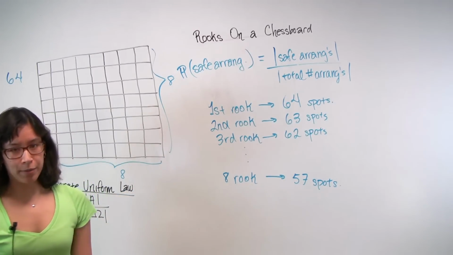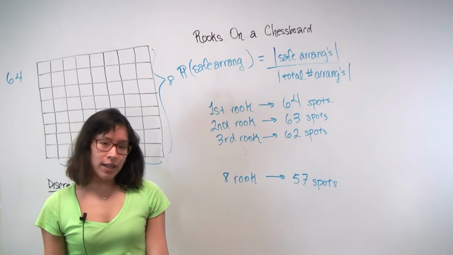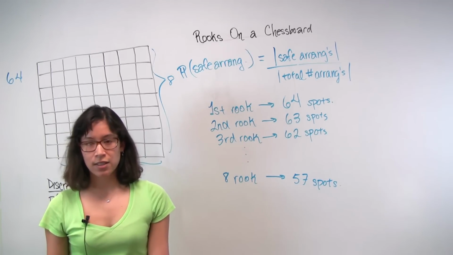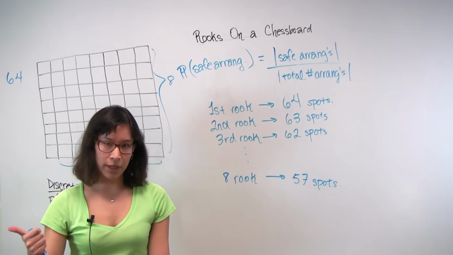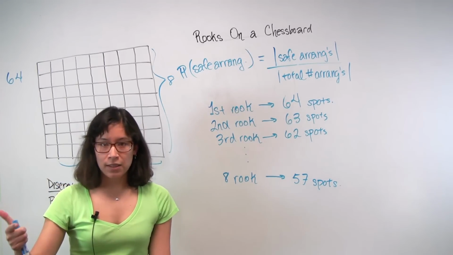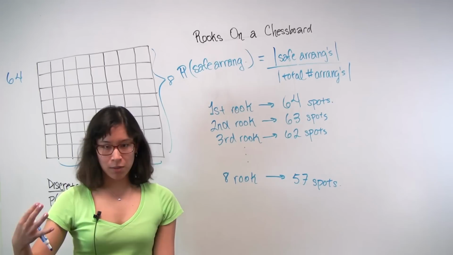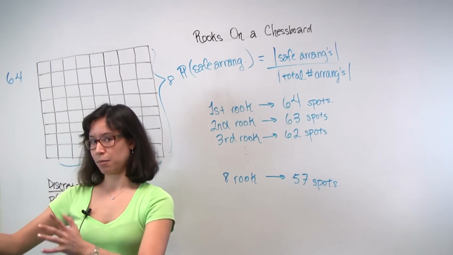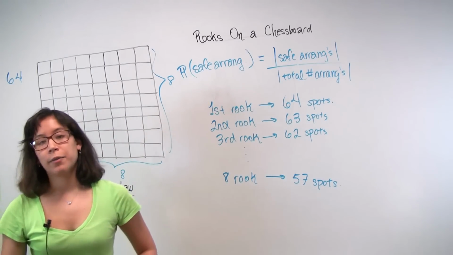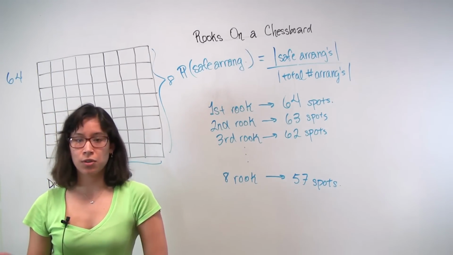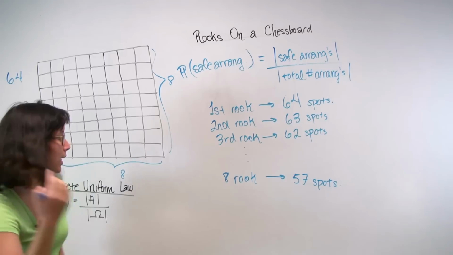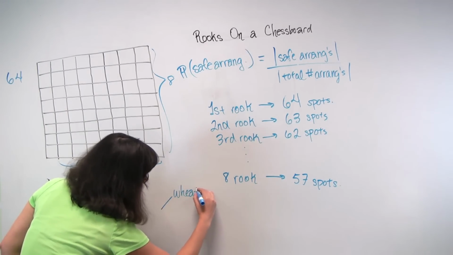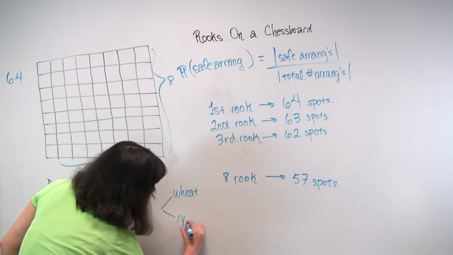Forget about the rook problem for a second. Let's say you're at a deli and you want to make a sandwich. To make a sandwich, you need a choice of bread and a choice of meat. So we have a sandwich building process with 2 stages. First you pick the bread and then you pick the meat. For the choice of bread, you can choose wheat or rye. You can always use a little decision tree, wheat or rye.